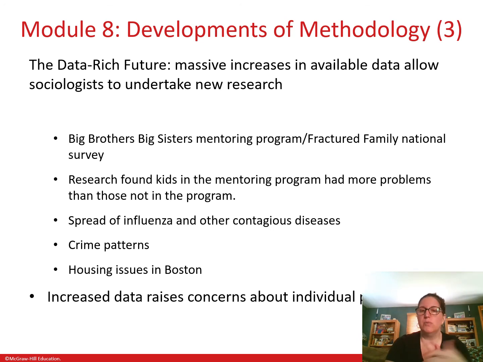Crime patterns as well: where are we seeing an uptick in crime and housing issues? And I think you'll see that example in your textbook, where you can track different areas where housing is an issue in Boston. So increasing the data could raise concerns where there may not have been before, but it also provides information that can be very helpful.